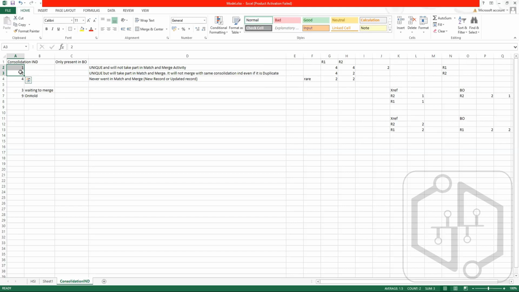If we say yes, then all the records which are merged together or found distinct will have a consolidation indicator of 1. If we say no, then all will have 2. What is the difference between these two? This will go into match and merge again. It will be taking part in match and merge, but this will never take part in match and merge again.